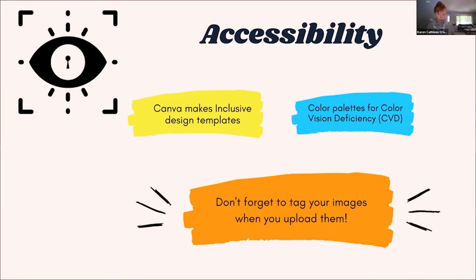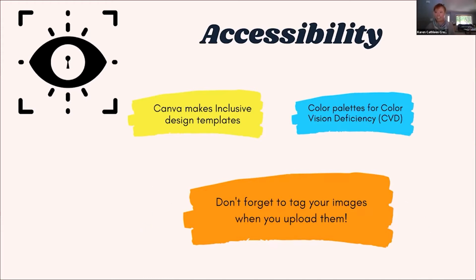And then I want to mention too, if you're working with students who say they have accommodation issues or have a visual need, meaning they have trouble perceiving visual content. So that could be, I put on here, that Canva has color palettes for color vision deficiency, which is color blindness, but also someone could have low vision or partial vision blindness. Color blindness can affect over 12% of the population, I heard at an accessibility workshop recently from CU. So that really is something to think of.